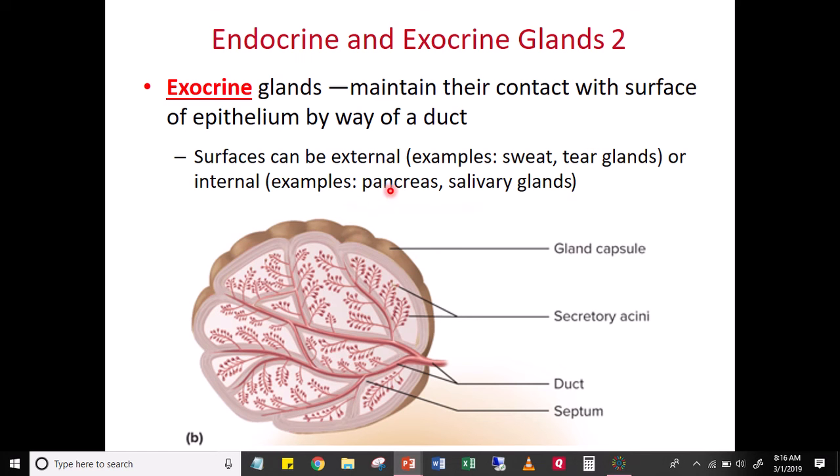When we look at the pancreas, when we look at our salivary glands, when we look at glandular secretions of our digestive tract, those secretions that are put into our digestive tract eventually leave our body. It usually takes about 12 to 24 hours for those secretions to leave our body. But eventually, when you go to the bathroom, those secretions will leave our body. So the mucus of our digestive tract, the digestive enzymes of our digestive tract, all of those secretions that go into the GI tract are categorized as exocrine secretions.